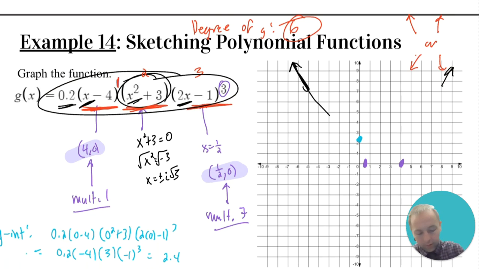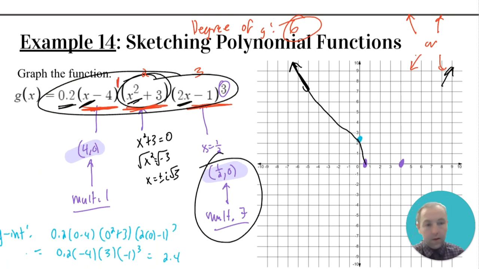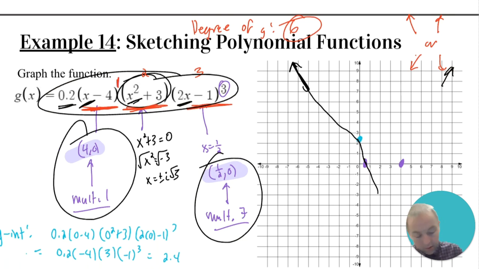Since it's going up, it's going to have to hit this y-intercept, and then come down and hit this x-intercept. We already established that this x-intercept right there is of odd multiplicity, so it's going to have to cross through, so it'll come down, and then it's going to have to come back and hit this x-intercept and also cross through, right? And then it's going to have to come back up, and it'll look something like that. Might there be some more curviness that happens? Maybe it goes like this and has a minimum or whatever. It's kind of hard to tell without plugging in some more x values and making a table of values. But at least we've got a somewhat general shape of it.